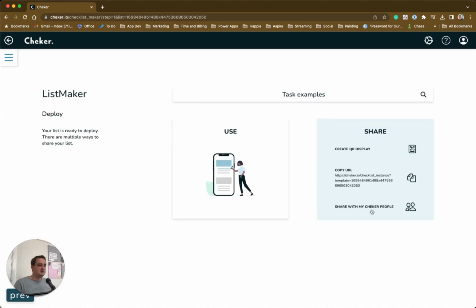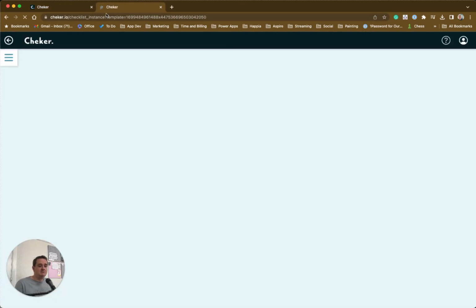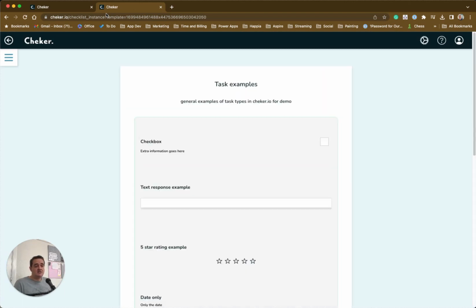The next option is just to copy the URL. So you just click copy, put it in chat, in an email, on a website. I have a bunch of internal ones of these in Notion ready to go. Just a quick way of being able to access the specific version.